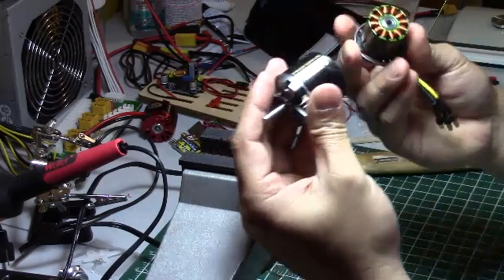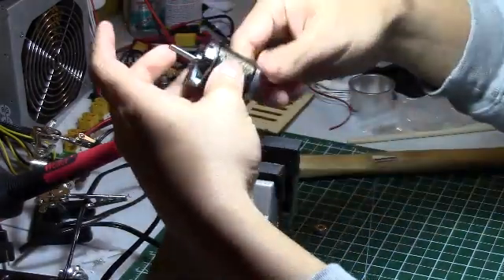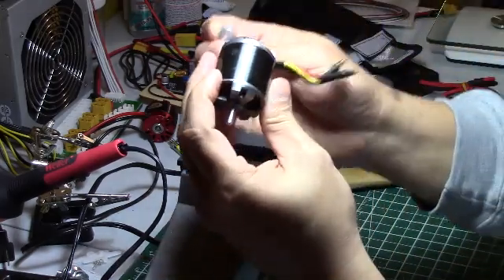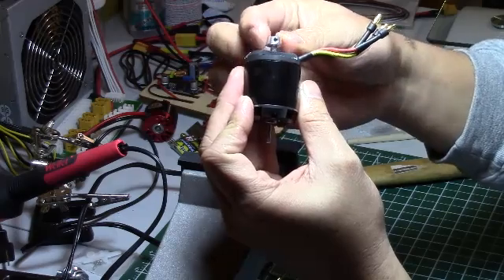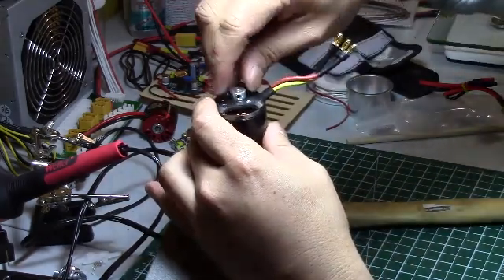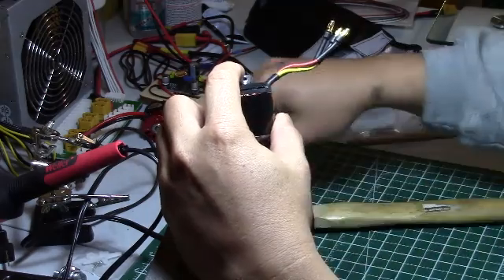At this point you need to measure just to see if there's enough shaft showing to put on your collar. We just keep hammering until that ground flat part shows. There you go - I have the flat part showing now. I'll put my collar here, but there's a bit of gap, so I reverse it and hammer slowly until it's flush. Make sure the grub screw has enough space to hit that flat part, then tighten the grub screw.